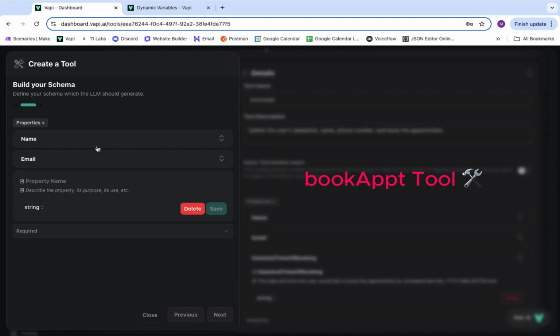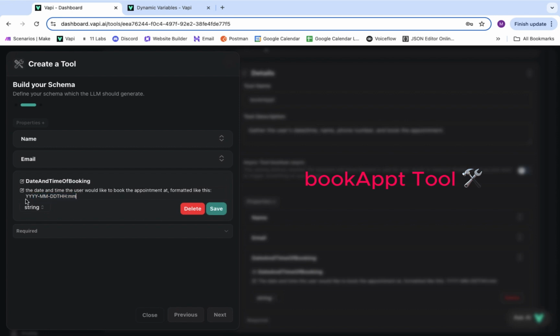And then finally, the date and time of booking, the date and time the user would like to book the appointment at, formatted like this.